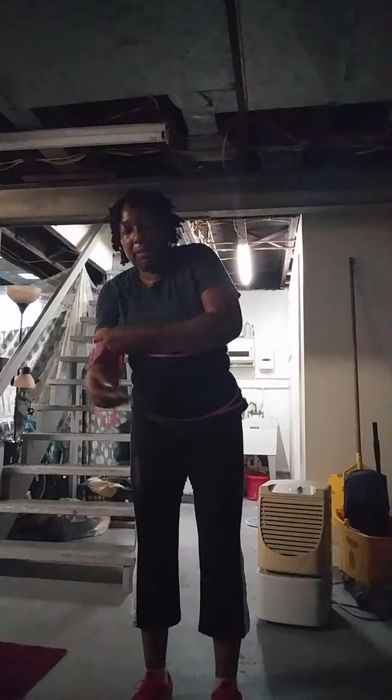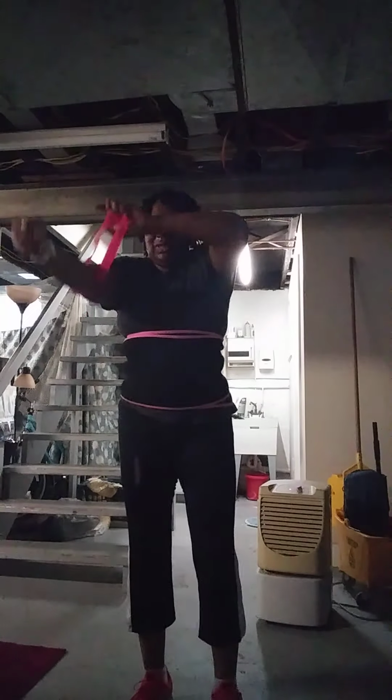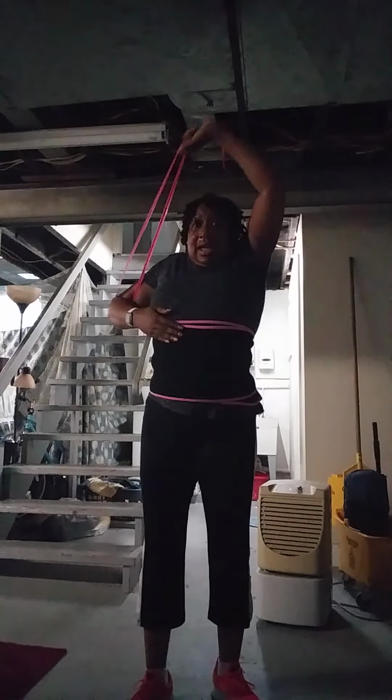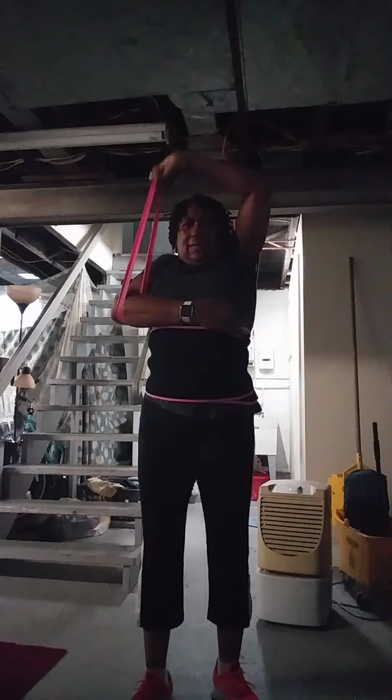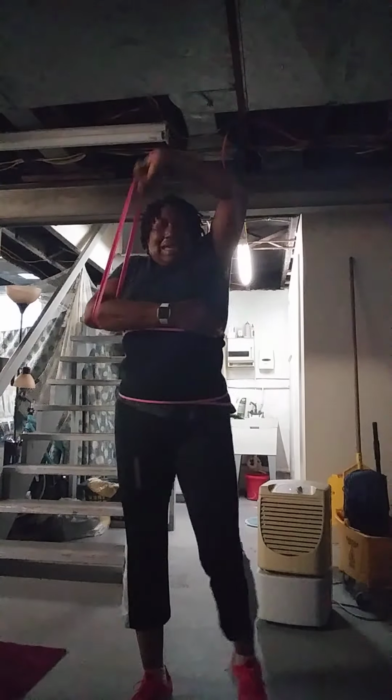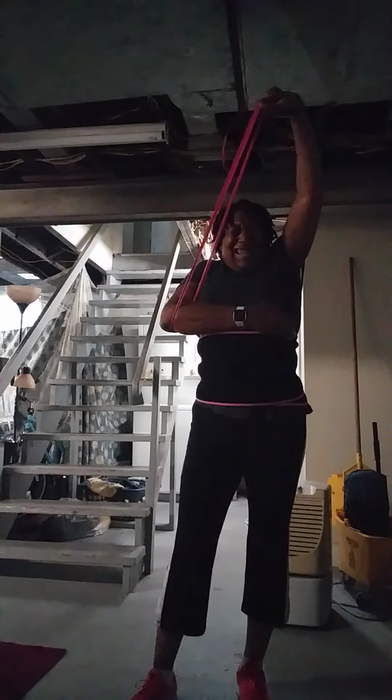You guys know my arms. My main problem from the breast cancer surgeries, six in total, but I'm not letting that stop me. This one's the harder one. So, one, two, elbow out, three, four, five, six, seven, eight, nine, ten. Guys, I used to be where I could do none of that, okay?